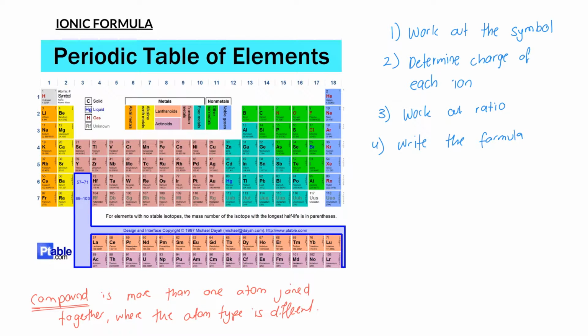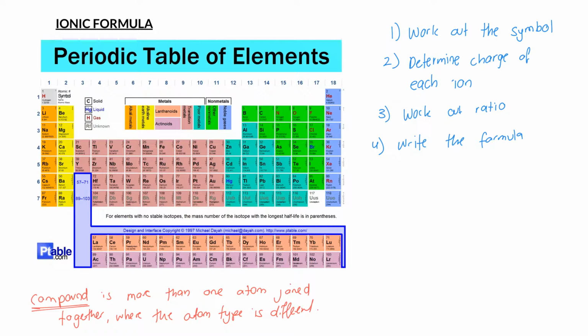Okay, so let's choose some. Let's go magnesium and chlorine. When we form ionic compounds, we need something that wants to become positive and something that wants to become negative, and then they will attract to one another as opposites attract, and join together and form an ionic compound, maybe like a crystal or a metallic salt. So we can't have a metal and a metal forming an ionic compound, nor can we have a non-metal and a non-metal forming an ionic compound. We need them to be a metal and a non-metal.